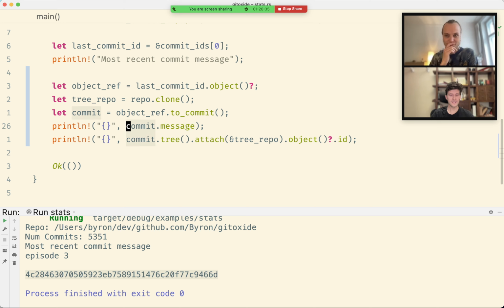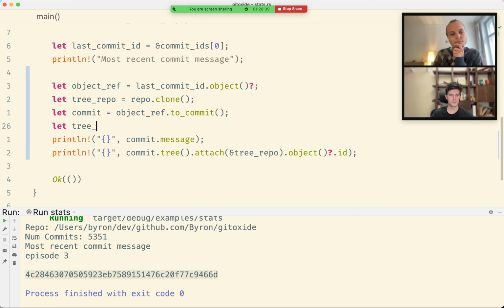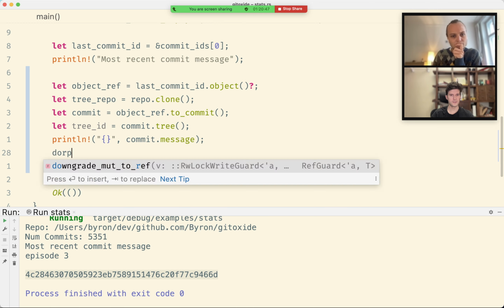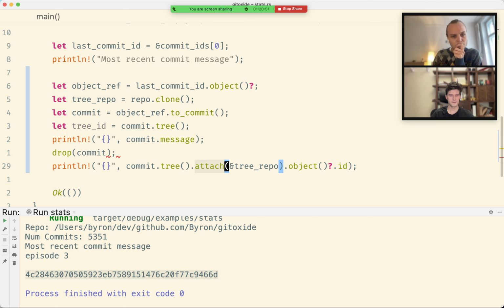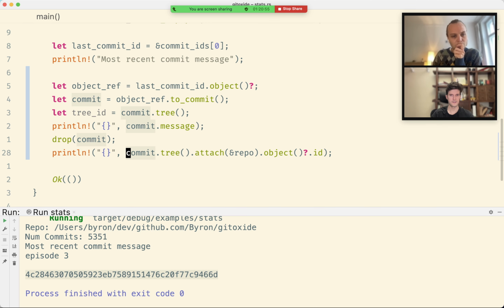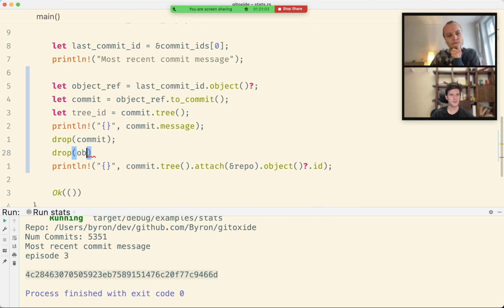There might be another way, because we are already done with that commit, right? We only want the tree. So we could also just have the tree ID here, use the commit, then we drop it. And now we use the original repository, because that frees the buffer reference that is in there. Obviously, after we also remove that one. So you see now we drop the thing that refers to that thing, and now we drop that thing that refers to that thing. So we have a chain of three links here. We have a commit that points to the object ref, which points to the buffer inside of our handle. Let's call it handle. That's also a bit more obvious.